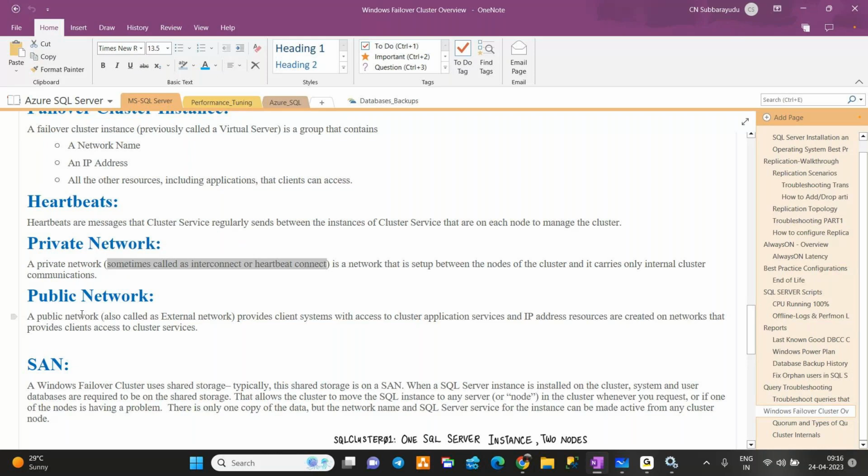So on every server you need to enable one more NIC card, the private NIC card, to check the heartbeat of your cluster. Are you healthy? Yes, I'm healthy. That is how the heartbeat keeps checking in the backend. So the private IP address is for checking the heartbeat of your cluster. Hope you understand. Here every server needs two IP addresses: one for public, one for private. Private is for checking the heartbeat, public is for making the communication.